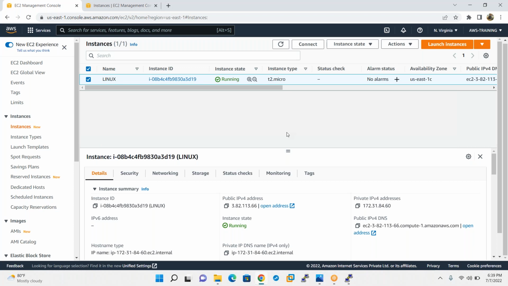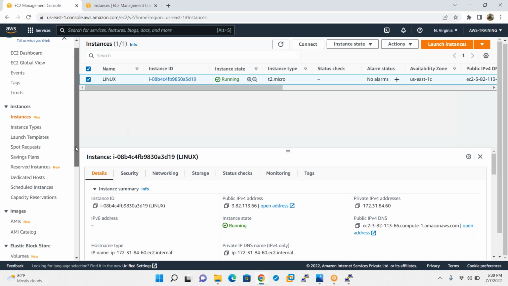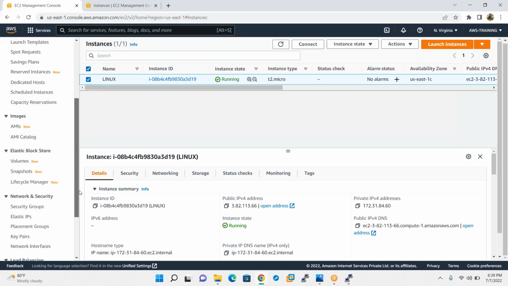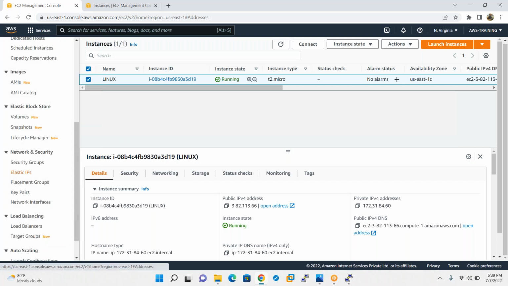By default, an instance has a dynamic IP. Then how to get a static one? Then we go for the elastic IP. That elastic IP replaces this public IP address. By default, you can create 5 elastic IP addresses. Okay, how to create an elastic IP? Elastic IP addresses are chargeable, so once you create one, delete it immediately. So now, Elastic IPs.